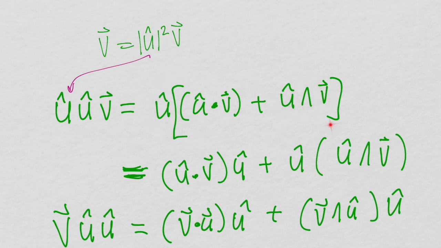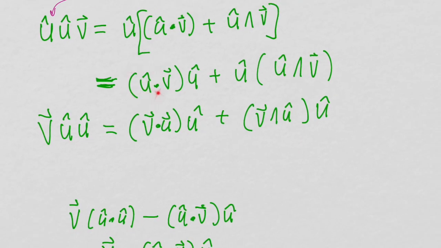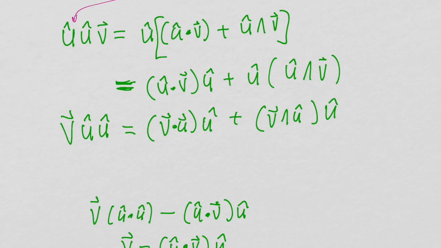So now we are all the way over here. So now we have (u dot v)u, which is the projection part, which means this is what's left over. So this must be the rejection, right? Because if this is the projection, it's the projection plus the rejection, which equals the vector itself. So I can still write down v, the whole vector over here. So this becomes v projection, and this must be v rejection.